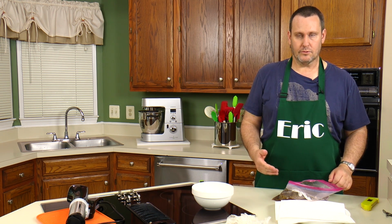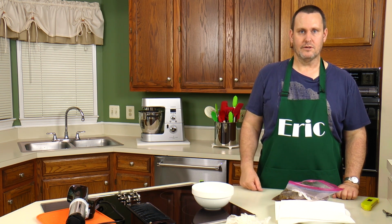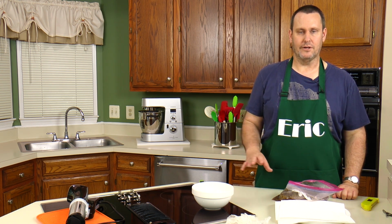We have to dry the meat out. I'm going to chill it for just a little bit, so we'll let it rest. I'm going to actually throw it in the refrigerator for just a few minutes. I want to get the surface nice and dry so we can get a nice brown on the surface, and that'll be very tasty.